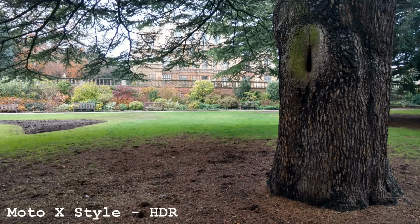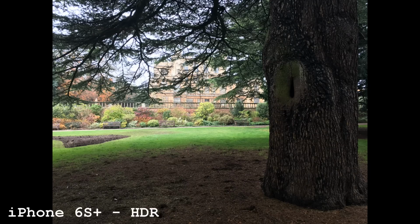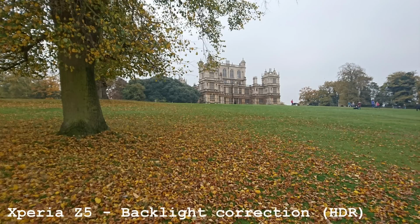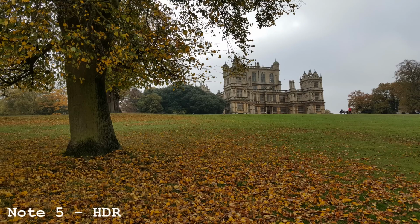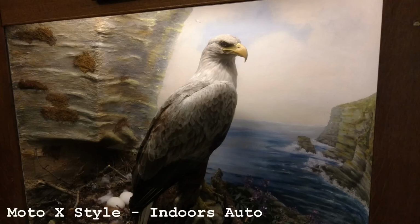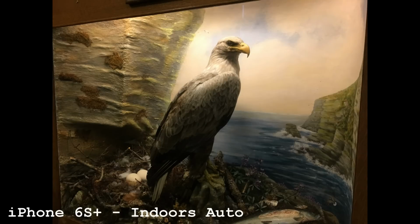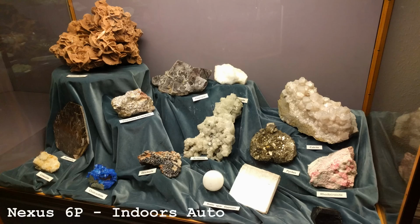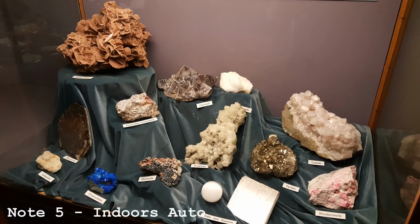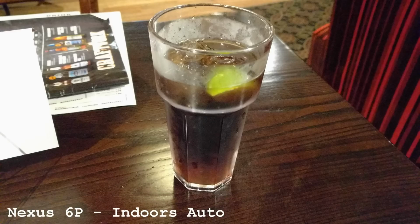In terms of the image quality, I think the Note 5 and the Nexus were probably the strongest in this regard. I've seen on DxOMark that the Nexus 6P is ranked very highly. Z5 is also ranked very highly as well. But personally, in my experience looking at these, I'm thinking it's the 6P and the Note 5 which are giving me the nicest pictures in most scenarios. The Z5 is very close on some of them, but one area where I do notice the Z5 seems to struggle a little bit is in the lower light. It doesn't seem to be quite as good at the moment as the 6P and the Note 5. Regardless of what DxOMark has to say, I think that you're going to get nicer images with these two.